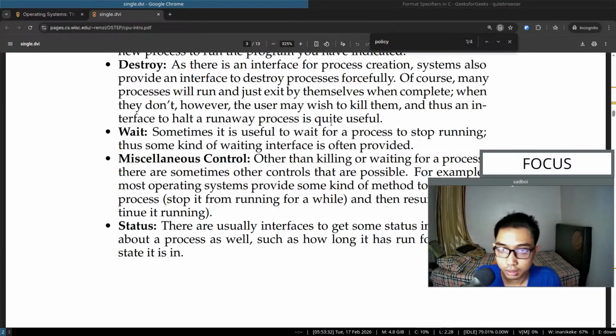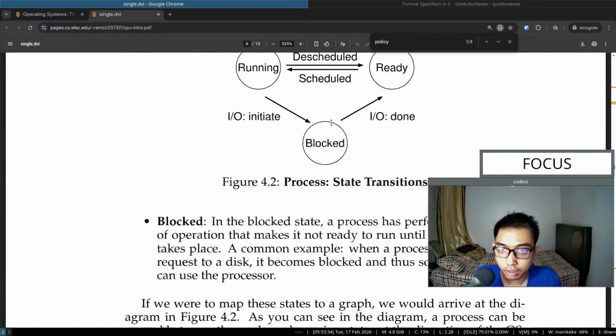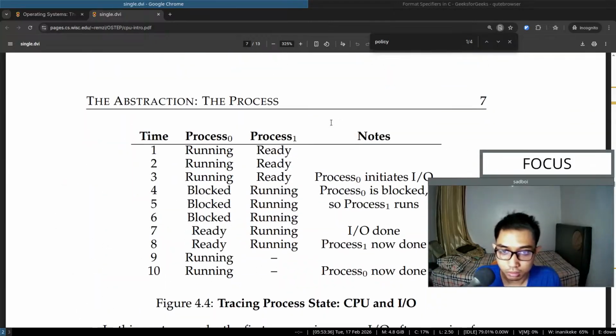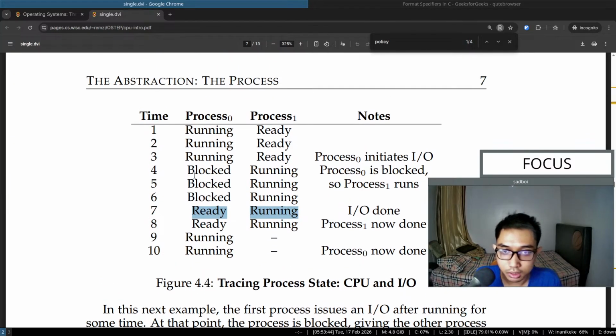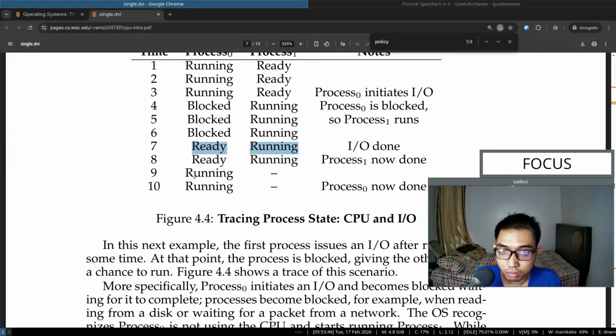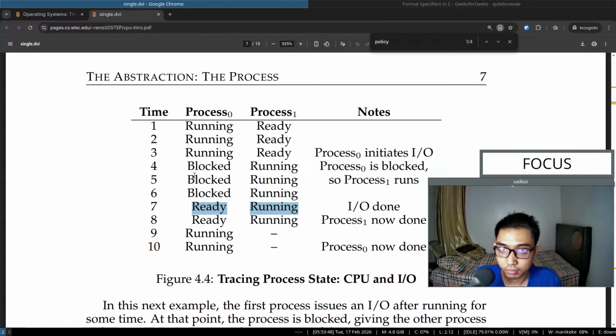And then near the end at this one, the status whether it is ready or running depends on the policy. Which program should we run?